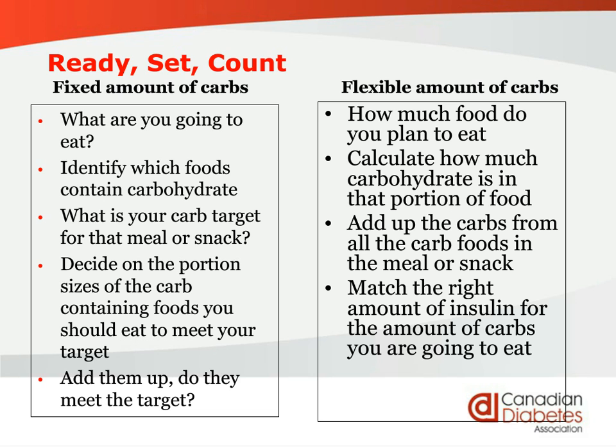Or we can have a flexible amount of carbs. So we just decide what we're going to have, figure out how much carbs is in it, and then we pick the amount of insulin based on what we're eating. So one is really about consistency, and then sort of varying the items within a set amount of carbs. The other one is varying the items and varying the carbs, and then varying the insulin. So it's certainly more flexible.